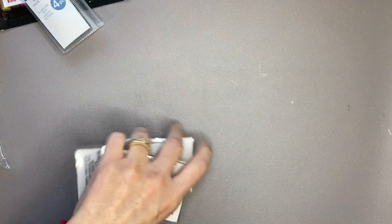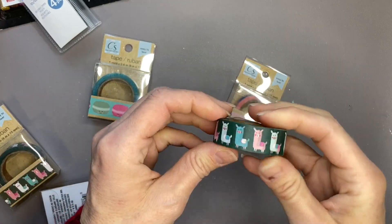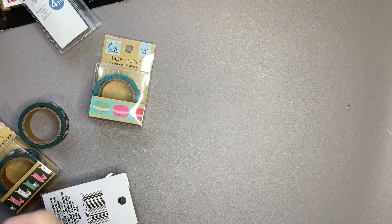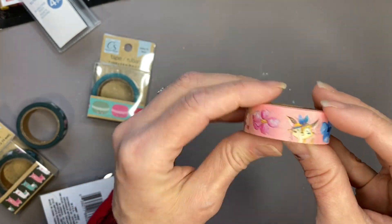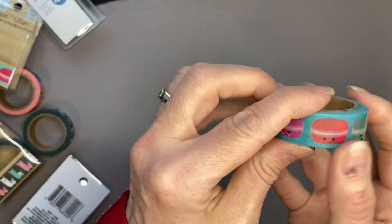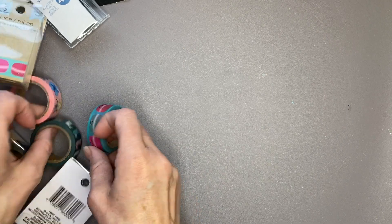From the Dollar Tree — since I stop there often if I'm driving by — I picked up four washi tapes. Two are the same. These little ones have llamas on them, adorable. Then I picked up some with little deer and flowers, a little fox, and a little raccoon — just different animals all throughout. And the last one I got has little macaroons. I got these mainly for use in the Lulumeo books because all of these little creatures and pictures reminded me so much of those books.